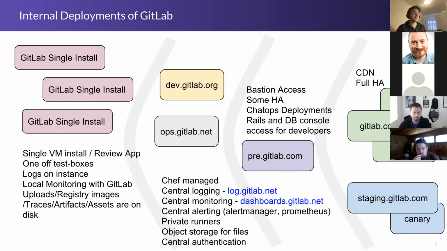They have separate databases. Staging, of course, has production data in it so that we can test against it before we go to production. And production has a DR environment attached to it, which is a Geo deployment, which is currently being built out. And both of them have Canary. I'm not going to go into more detail here on what the Canary deployment or the Canary stage or the Geo deployment is, but this is the layout of environments that we have internal to GitLab.